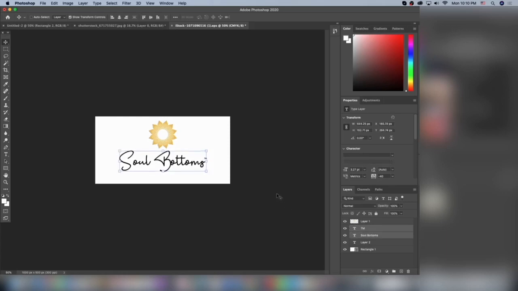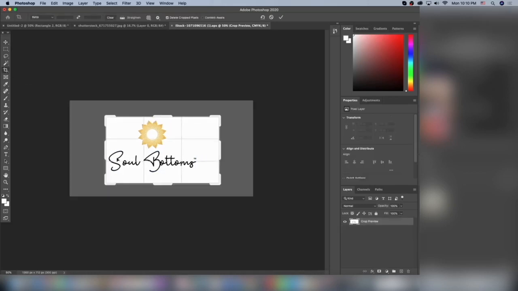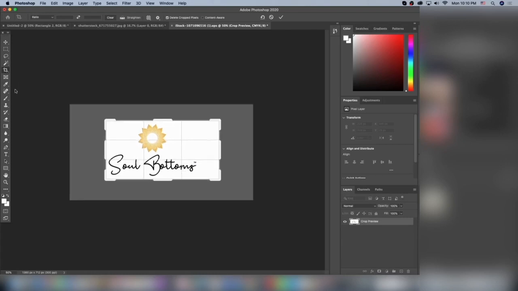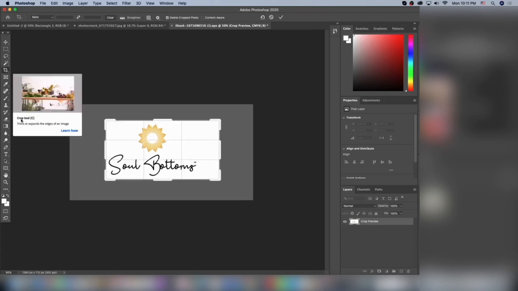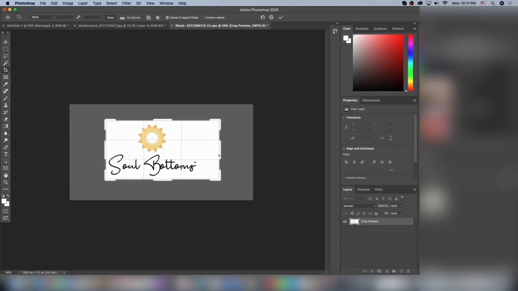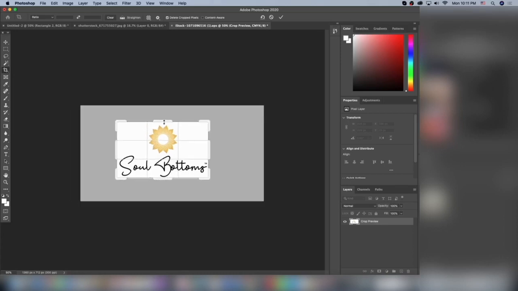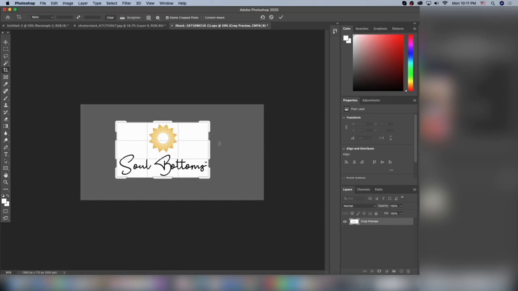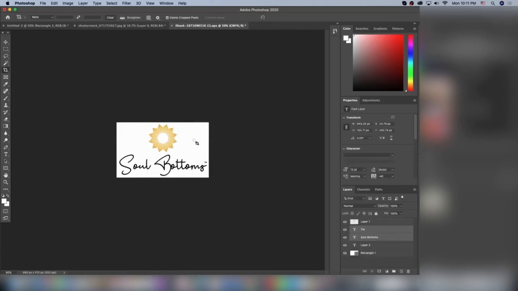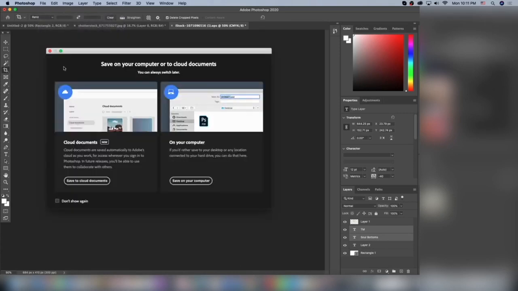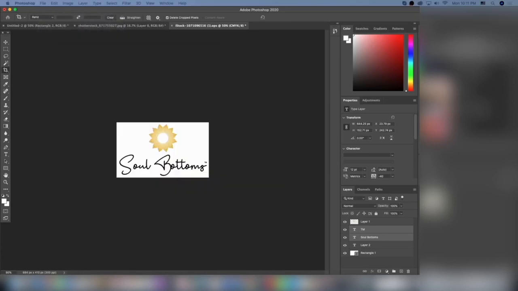So I'm just going to adjust this to make it look as good as it possibly can and crop out these sides so it's very, very tight around the actual creative attributes that we're going to be using on District Theme, right? And this is what you want to do. You want to make it as tight as possible without cropping out any of the essentials. And now all we have to do is go into the site and plug it in. So I'm going to go ahead and save this logo.